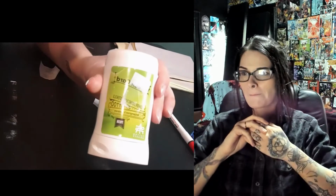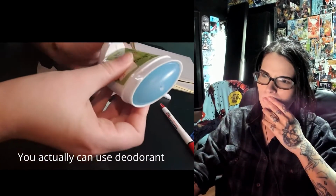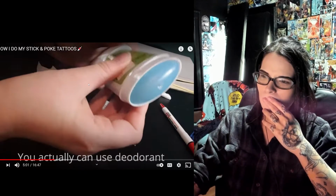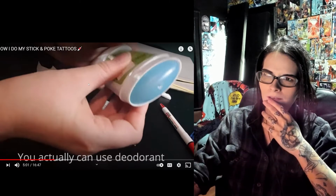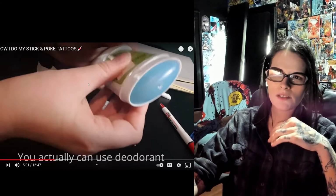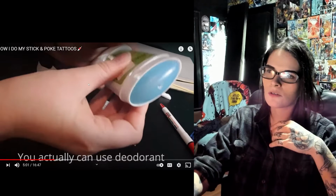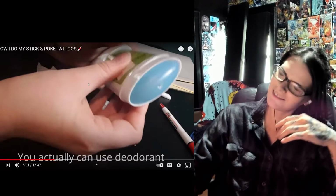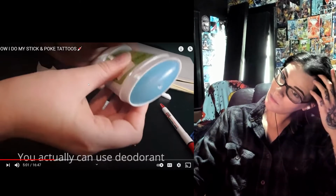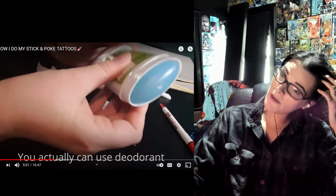And then next you want to get your stencil gel. Kind of just looks like deodorant. You can actually use deodorant. See, if it doesn't come out of a bottle, what stencil gel are you? That's deodorant, dog. What are you talking about? What is happening? Oh my God. Stencil gel can come out of a bottle.